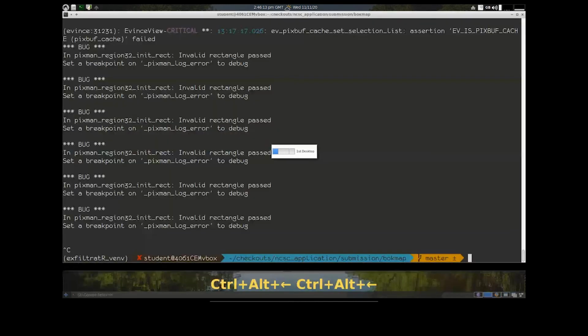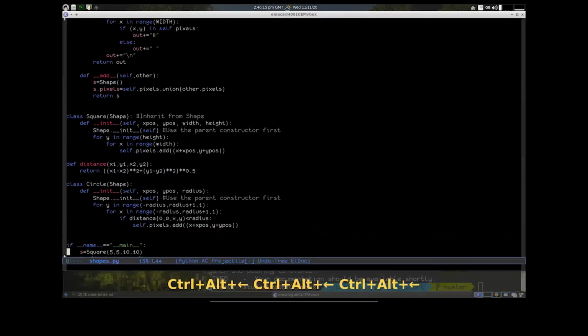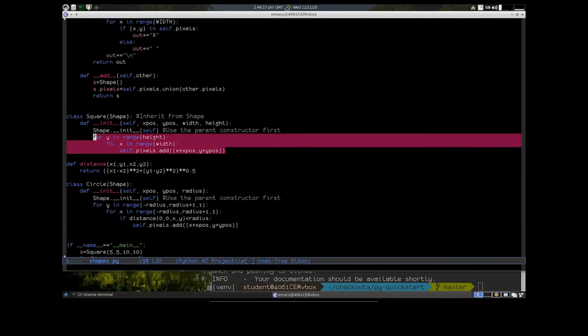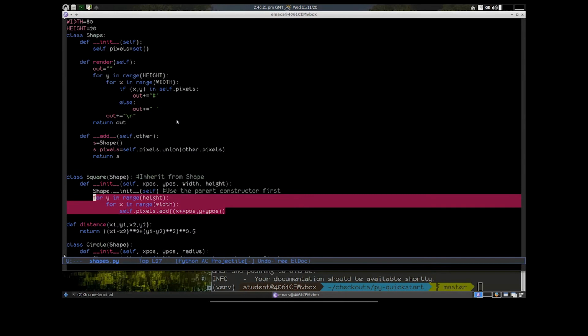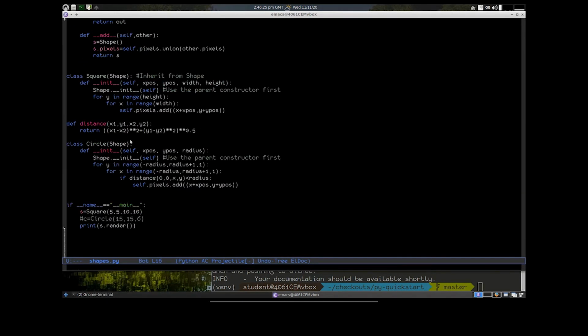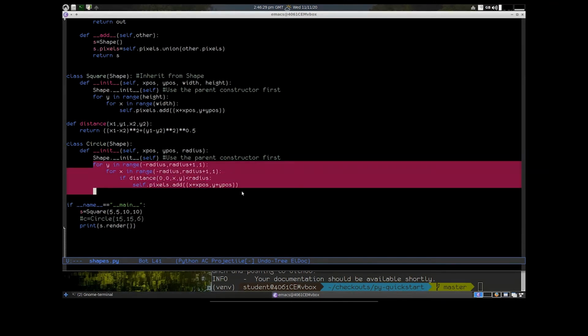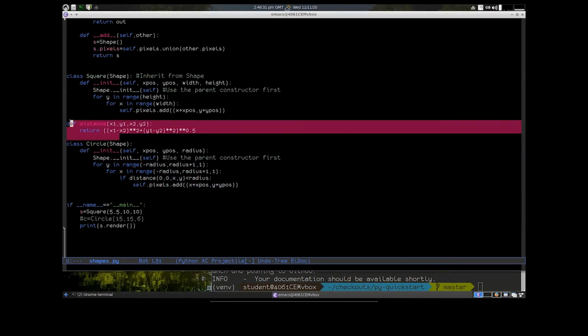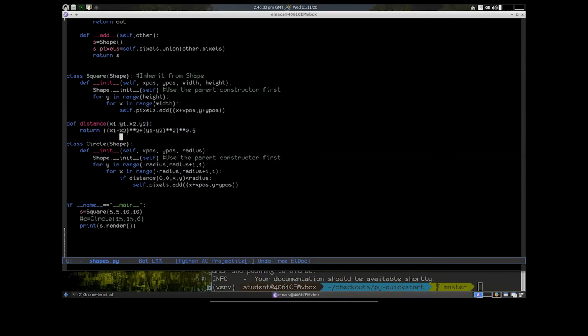Okay, so that works, but the good thing is, a square, all it needed to do was work out what pixels are inside a square. So all of the rendering part was already done for us, and that means we can also do things like, let's do a circle. If you look at what I've done here, I've created a distance function. It's just using Pythagoras, so it's the difference in x squared plus difference in y squared added together, square rooted.